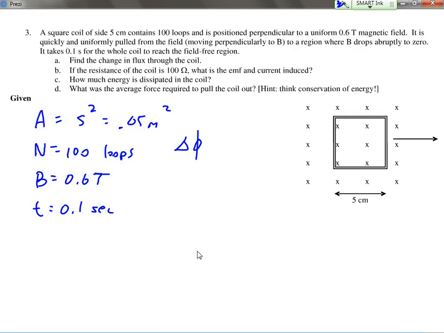So if we wanted to find what's the change in flux, that would simply be the flux final minus the flux initial. So overall, the change in flux is simply equal to B times A, which is not a very large number. In fact, it's going to be 0.0015 tesla meters squared.